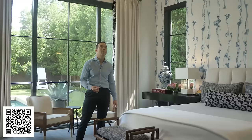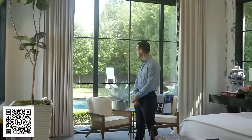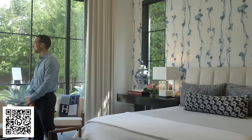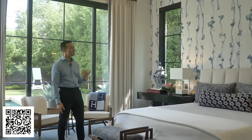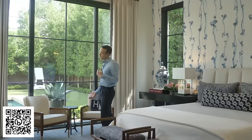And that really is a great backdrop for some of the contemporary art pieces, and blue and white porcelain that we actually had brought over from a previous property that we had done together. With the volume of space and these big, beautiful windows looking right out onto the pool, it's a magical moment and just feels really wonderful. And the way it's tucked around in the corner of the house, it creates this great private oasis.